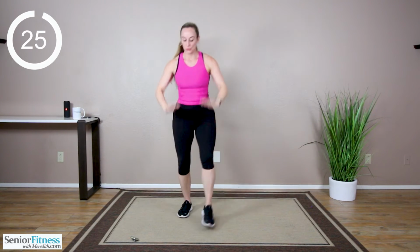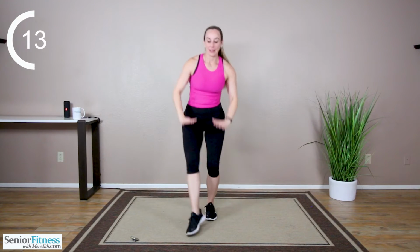I'm gonna tap in front of us next and press down. Tap and press, tap and press. A lot of movements in our 5-minute energizing wake me up cardio. Getting to every single muscle group, waking it up.